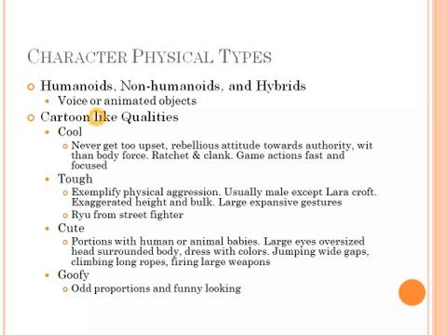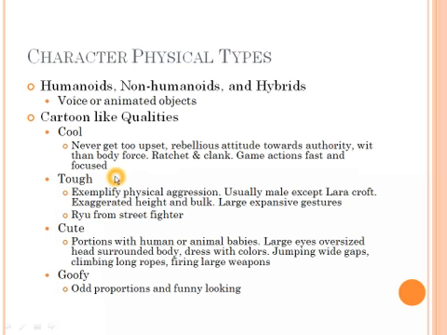Sometimes the characters are cartoons. I think in a non-specific avatar, the avatar can be cartoon-like. The cartoon-like characters can be 4 different types. First, cool: never gets too upset, has a rebellious attitude towards authority, and is witty, more witty than body force. They do not want to do anything with body force, but try to use their intellect or cleverness. Some examples are Ratchet and Clank, and their game action will be fast and focused.